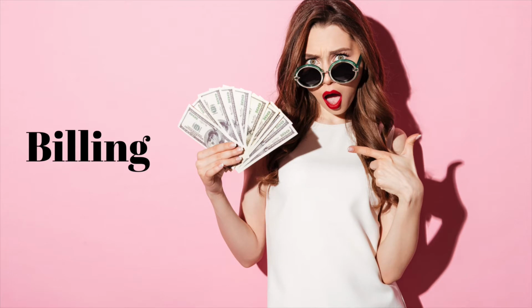Number 3 is billing. You want to make sure that that company doesn't overcharge. There is a software called Xactimate, which is what insurance companies use, and a lot of contractors like us have access to it. The billing should be aligned with what the insurance company pays. That way you're not a lot of money out of pocket and everything can be negotiated and get paid. That way you don't get a surprise bill.